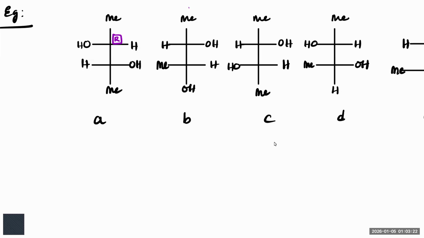Okay. Now similarly, let us figure out the configuration on the second chiral center. So you see that you will have this as first priority, this is 1, 2, 3, and 4. And now if you compare 1, 2, 3, it is moving anti-clockwise again. Anti-clockwise direction with 4 on the horizontal line makes it R configured.